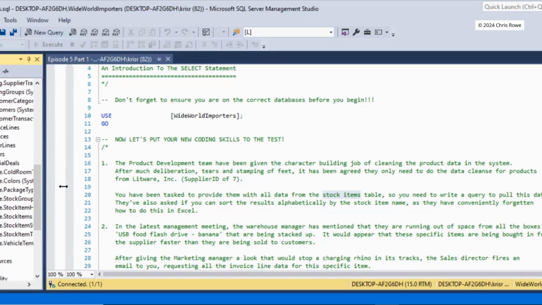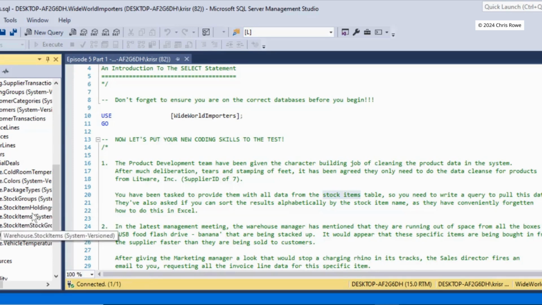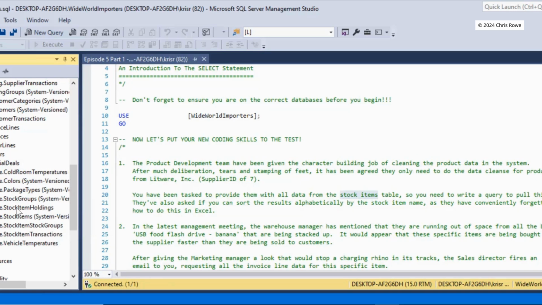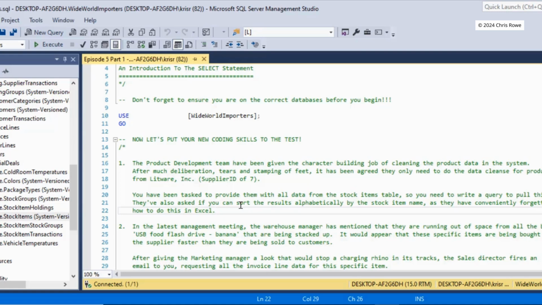Let's move this across slightly, and there you can see stock items. Now there are various stock items tables that you can see here, but they've specifically asked for this one, stock items, so we know which table we need to pull the data from, which is great. So you need to write a query to pull all the data. So straight away you know that you've got to select star from this table here. So you can write that out pretty quickly and pretty easily.